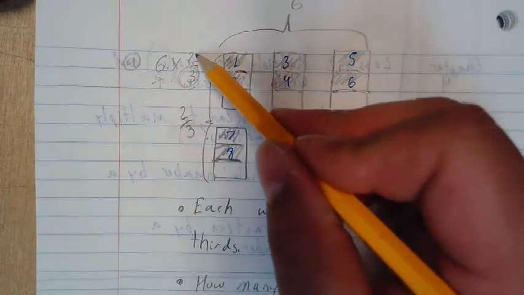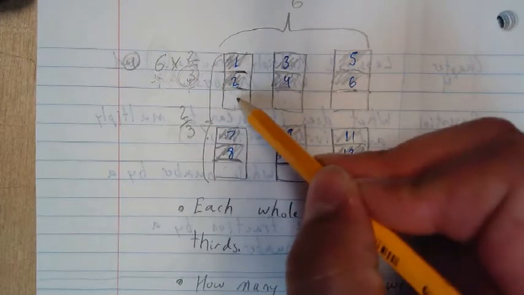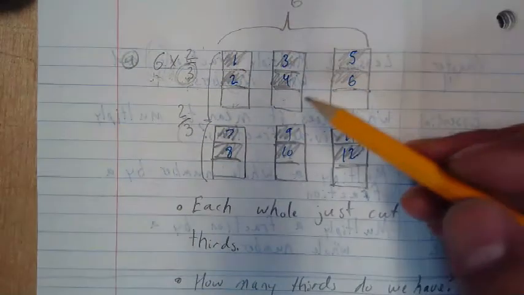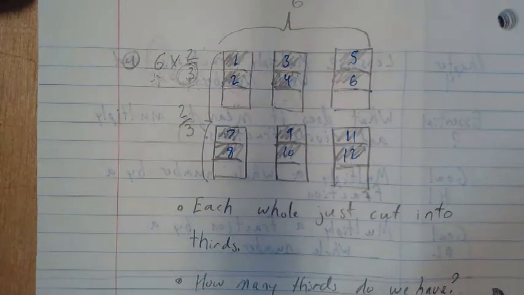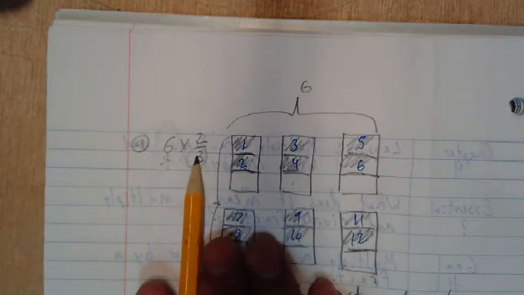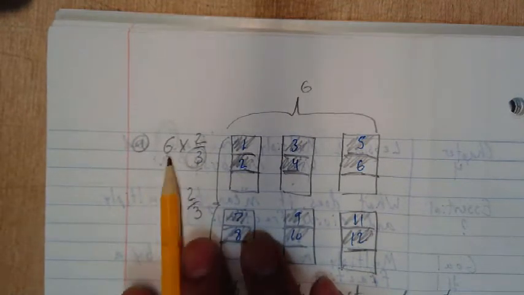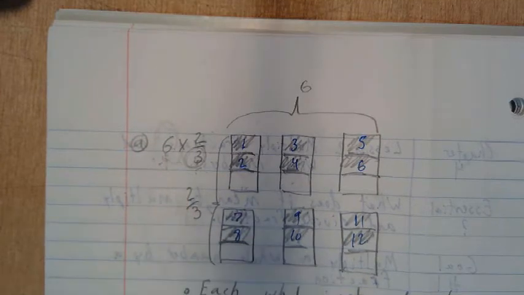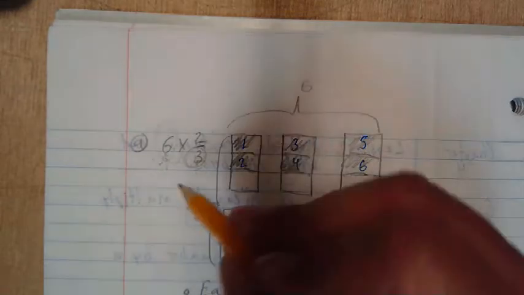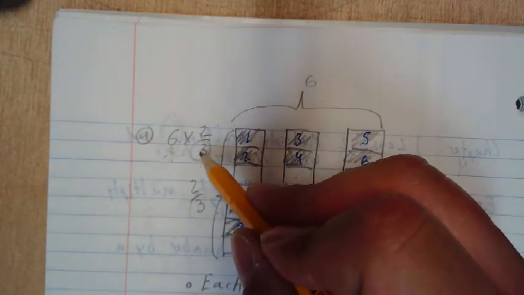I get 2 parts out of every dollar, assuming you cut everything into 3 parts, right? You get 1 part out of 3. If we do this, basically what I'm saying is, at the end, I'm going to get $4, and you're going to get 2. Okay? So, just keep that in mind. We took a whole, we multiplied by a fraction, that says we want something less than this, okay? Now, another way of looking at this might come into the other goal, but for right now, goal number 1, whole number times a fraction, you're saying you want 6 groups of 2 thirds, right? Just keep that in mind.